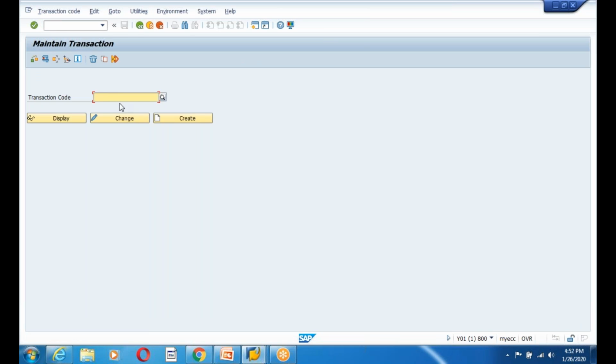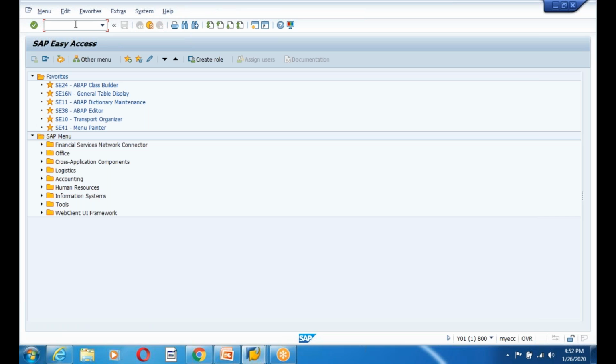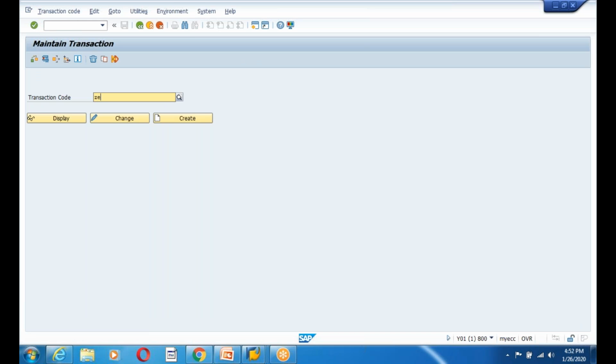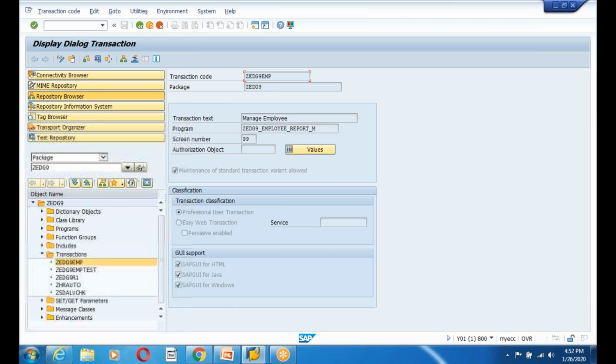SE93. How to save the data? SE93, GEDG9. So what happened? Display and object list.